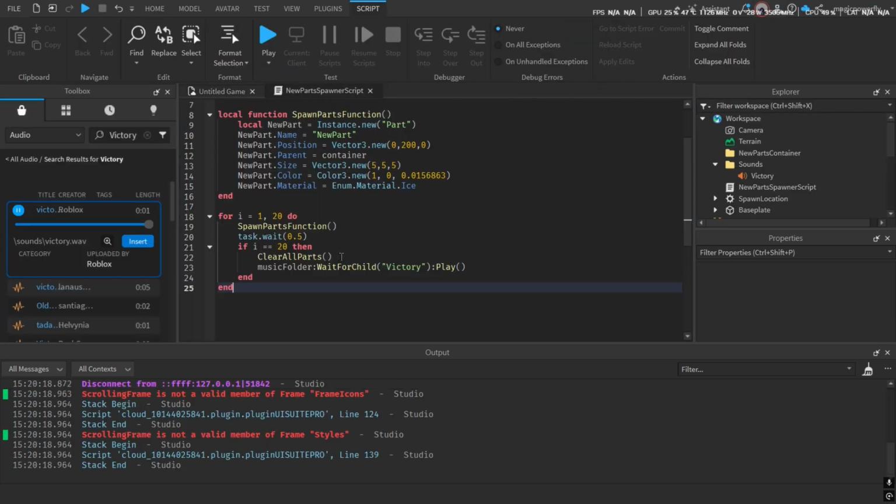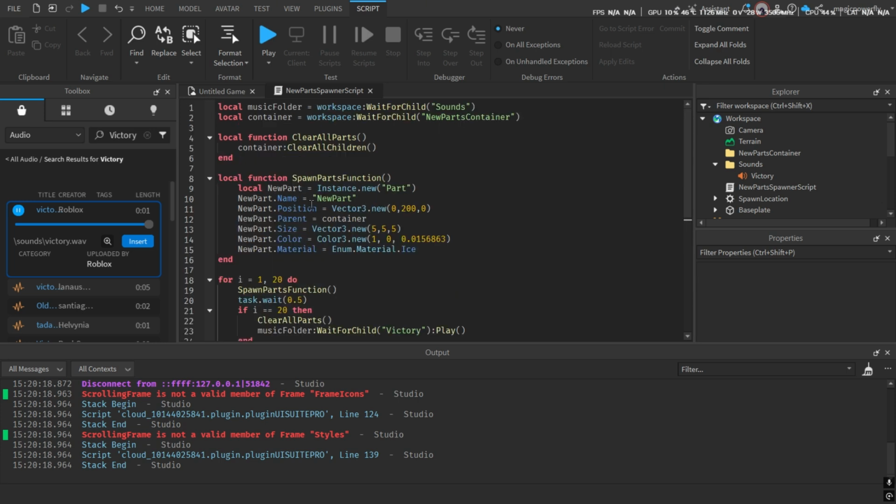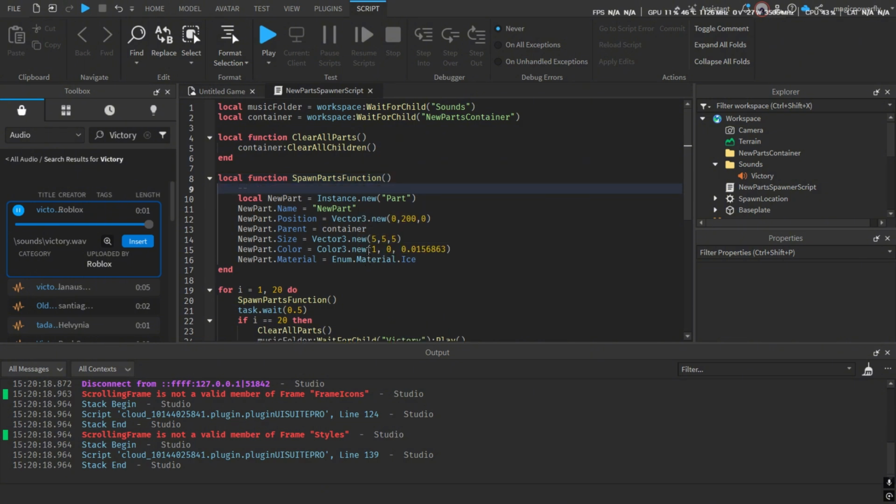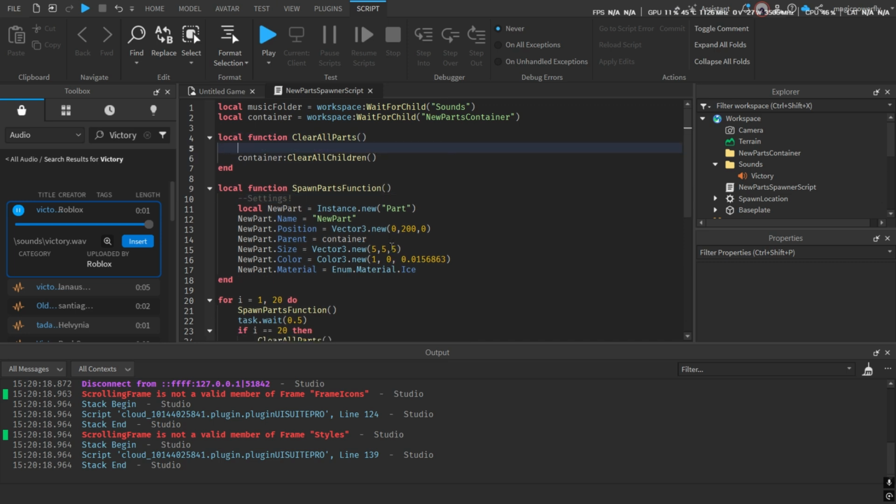So I'm just going to explain what this does. This is the settings for the part, so I'll just put a little comment, settings. This is to clear all children, clear everything in the container.